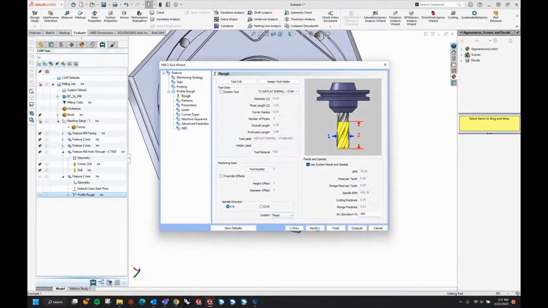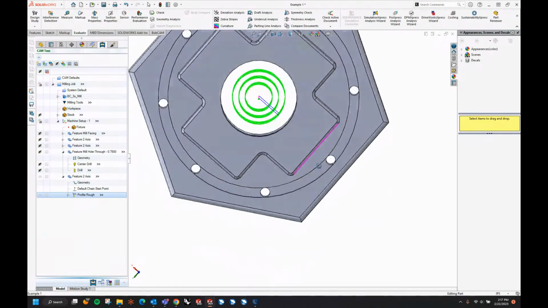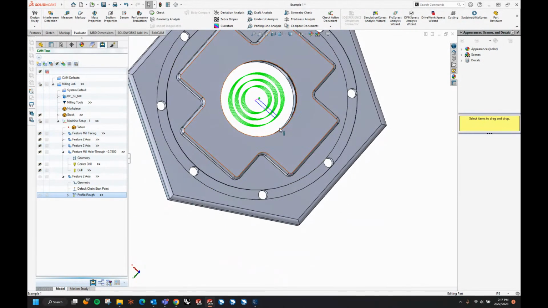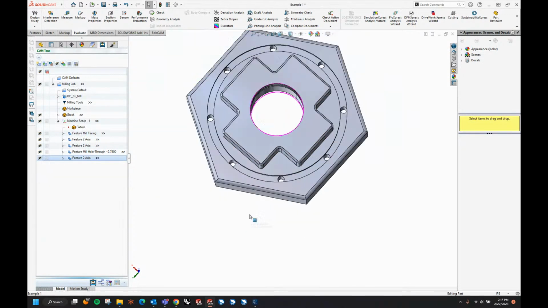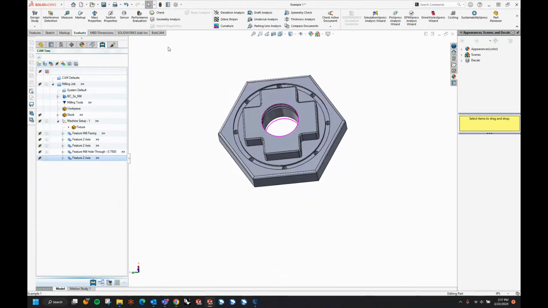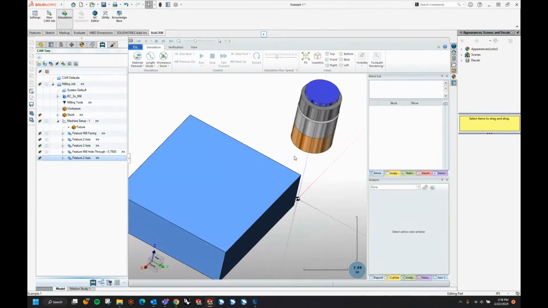And a lot of times, another way you can modify this is if I say I have 3 passes and I have a 1/2 inch stock remaining instead, it adjusts and avoids more of the center. So by changing those numbers, you can essentially avoid the center, but you can also do an open pocket on the inside. I just don't want to go through and add all the sketches and all that stuff. So I use side roughing when I'm doing something like that. So now I think that's almost everything on this side. Let's go ahead and simulate it. I think the last thing is just going around and doing the radius and then flipping it over.